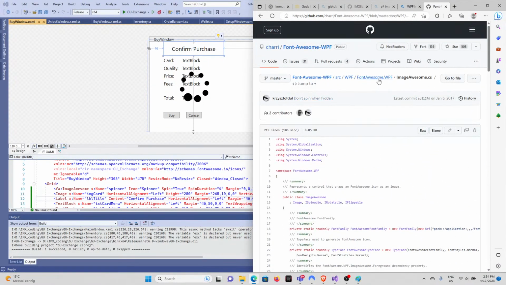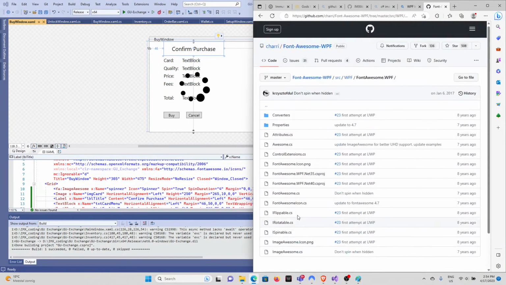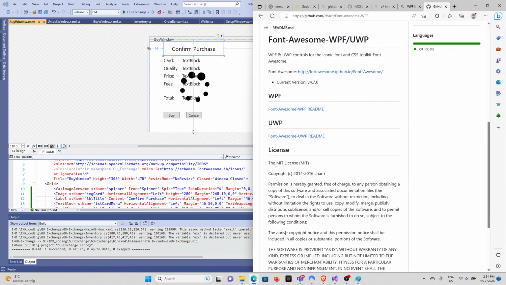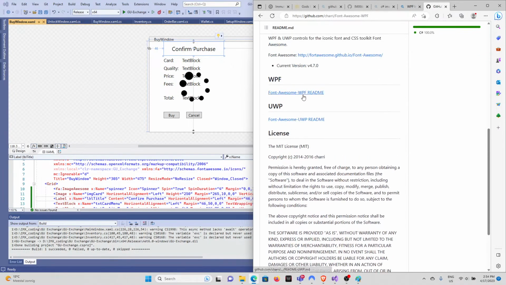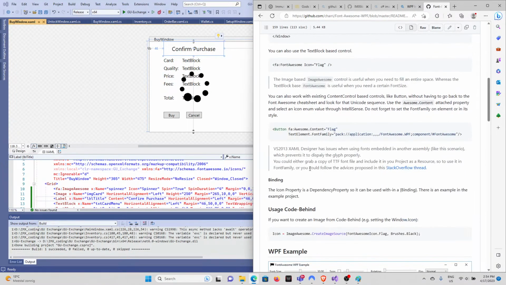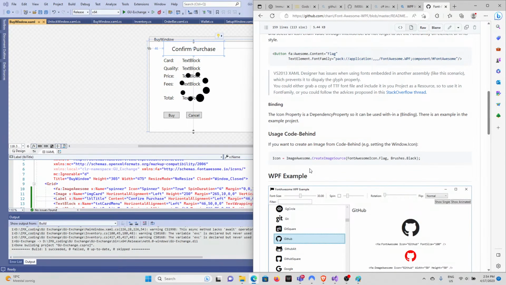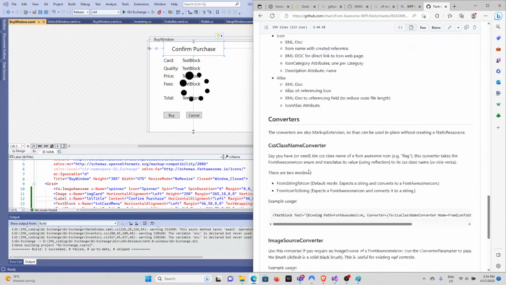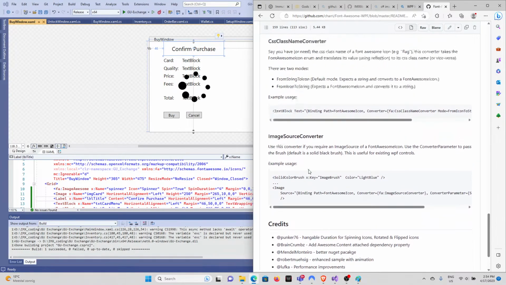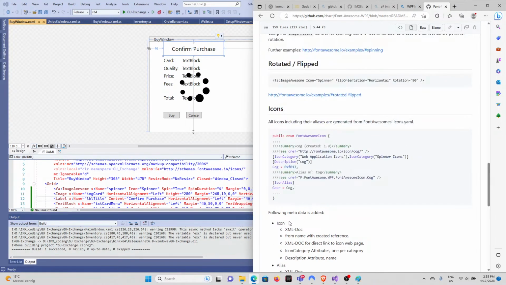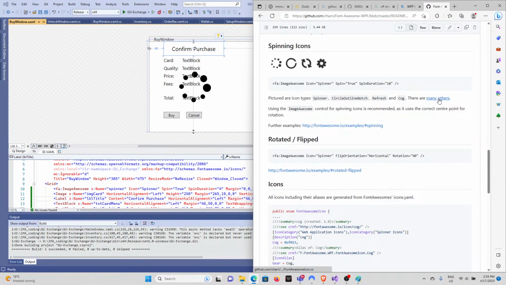Should be an overview somewhere, I think. I kind of just want to see all the icons that are available.